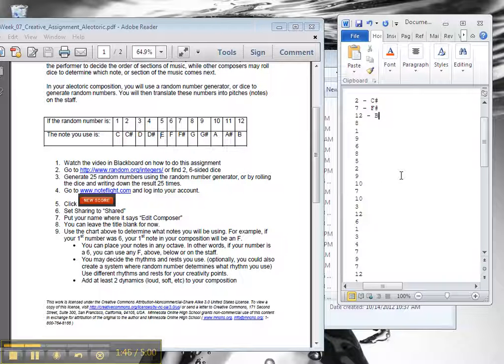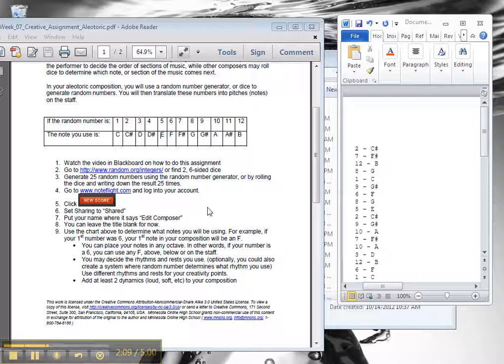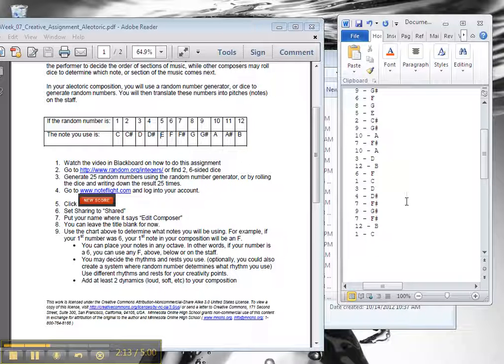Now don't worry, sometimes your list may come up not seeming very random, like you might have a whole bunch of the number 8 in your list, and that's okay, since really, for every number, it could be anything between the numbers 1 and 12. There's no reason why we have to use each number equally. Sometimes random to our eyes just doesn't seem random. Now I'm going to go ahead and pause the video and finish doing the rest of my list, and then I will be right back. Okay, so I have finished my list. I have all 25 numbers, have a note assigned to them.